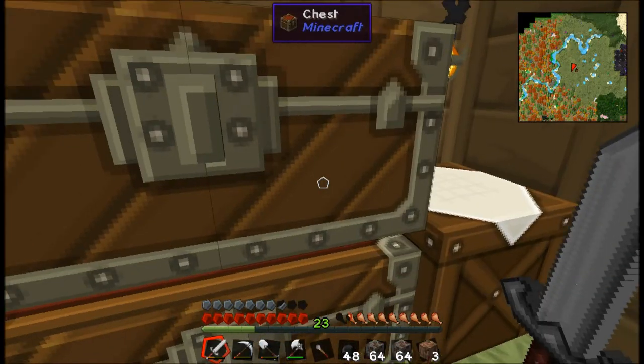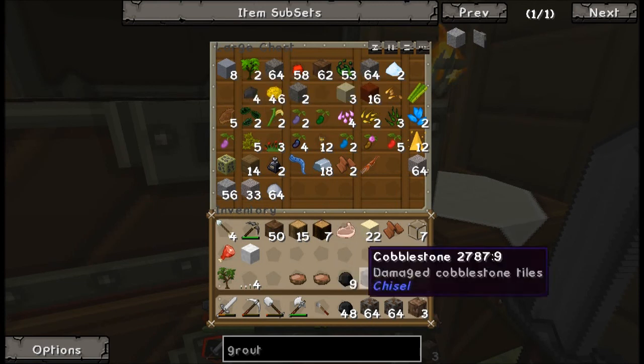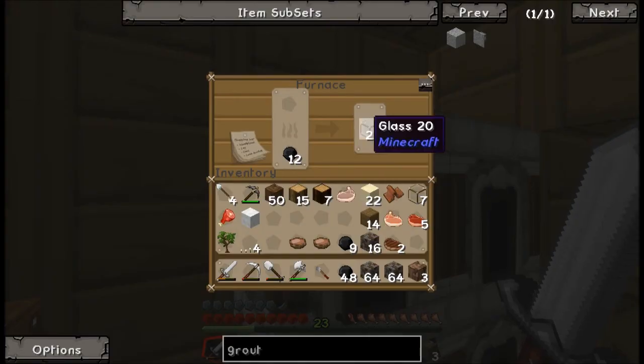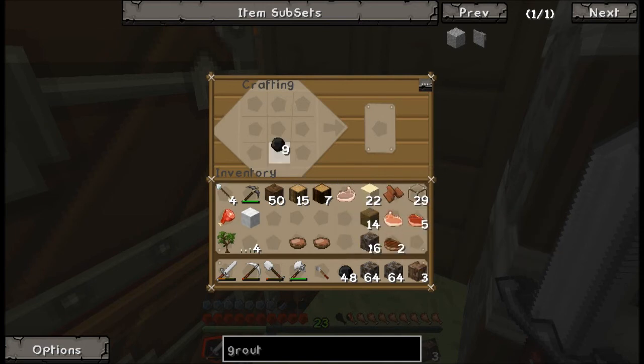Do I still have torches on me? No. Used all my torches. Something I want to show you quickly. So I need a torch, and I need the glass. I might not need all the glass, so I'm gonna make 2. First I need to make sticks, of course.